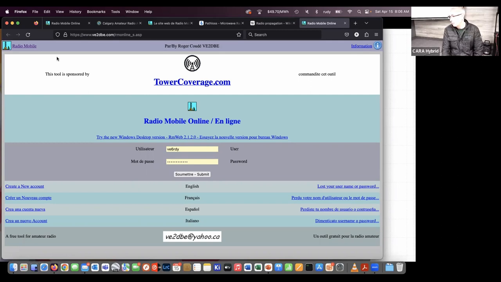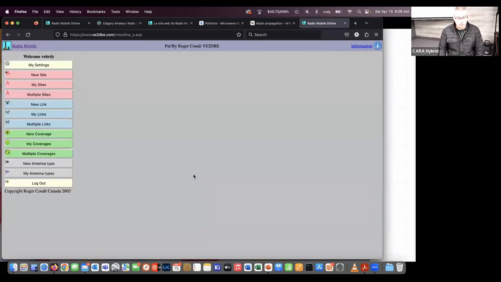Now with web-based, the horsepower is in a server, it's online. So I've got an account. You can sign up to his website and get a free account there. So let's try it out. First thing we're going to do is say we need to have two sites to communicate to. So I was thinking, which sites are we going to communicate to?